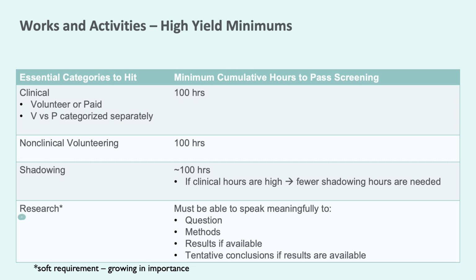And then lastly, research is also becoming a bit of a soft requirement as we saw in the last slide. But how much research is enough? It's hard to say since experiences in different labs and different settings will differ with a lot of variability, but generally you should have enough experience that you understand what the question is you're asking, how you're investigating that question, how you're measuring the results if you have any results at this stage, and what conclusions you can safely come to.